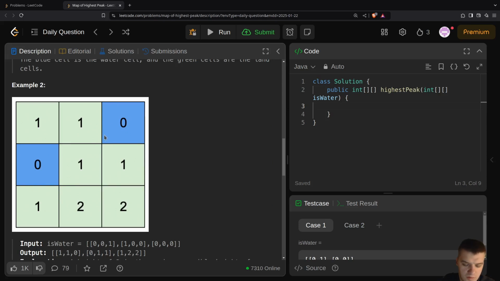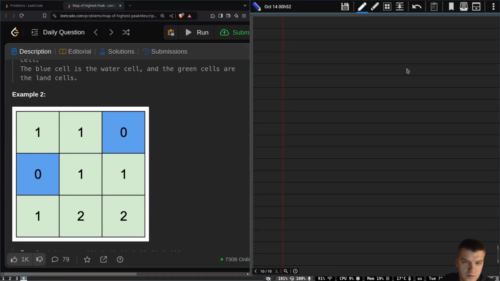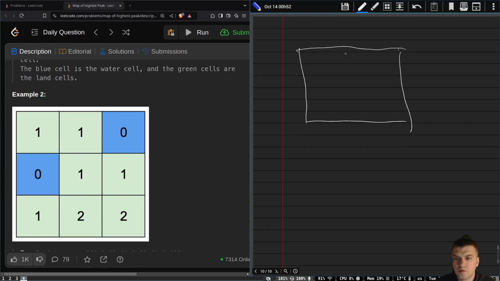Okay, let's say we have this board, 3 by 3, and a couple of cells, and 0 on the edge.